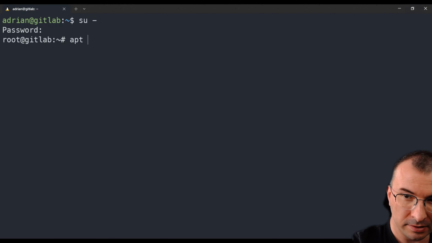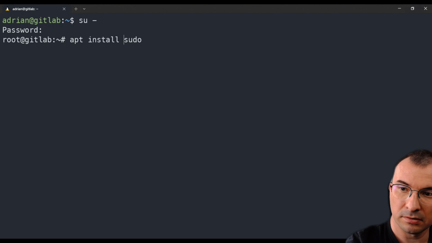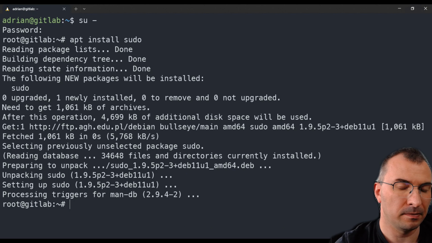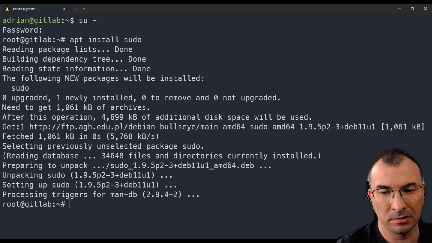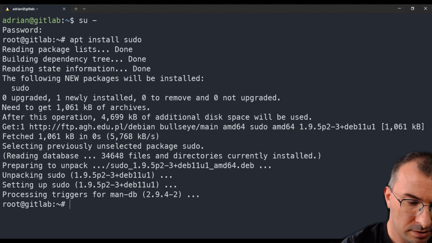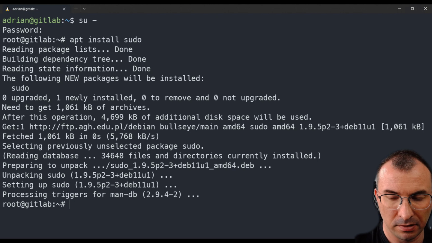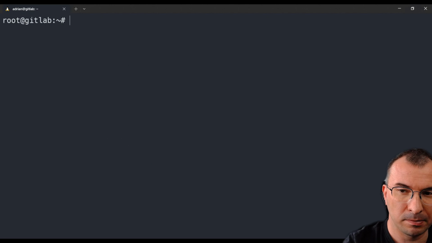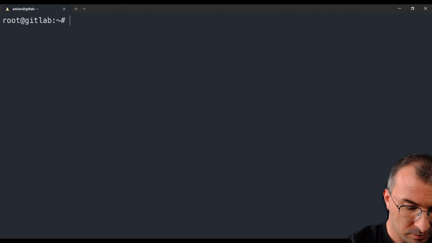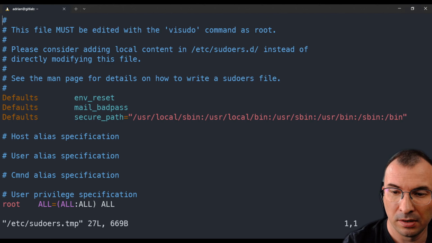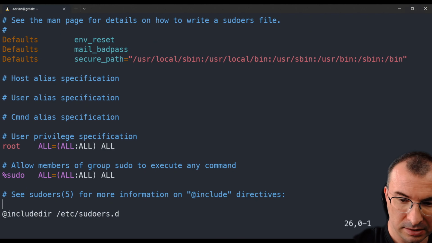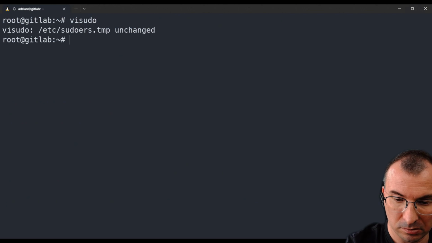And by the way, I will install sudo: apt install sudo. Some people prefer not to install sudo but switch only to root, and it's more secure than using sudo actually, and I understand it, but for convenience I will use sudo. So visudo now, and you can see if there is a sudo group, and I can add the user to the sudo group.